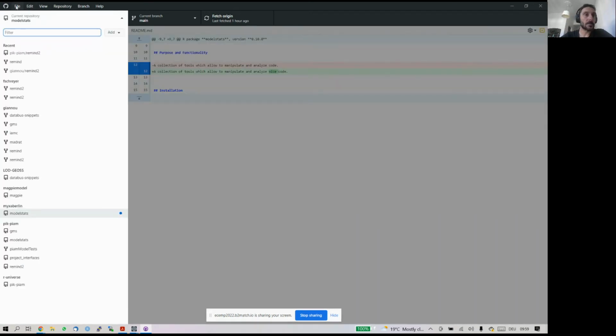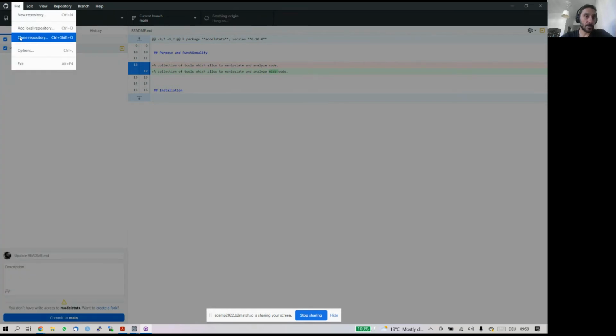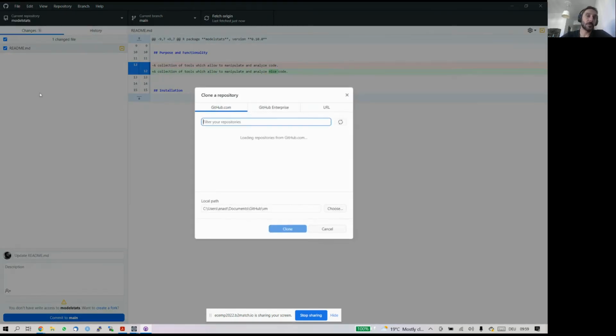In GitHub Desktop, I can clone a repository, which basically means I can download the repository from GitHub on my computer and do all this work also locally on my computer. And as I said before, you can even do it offline.